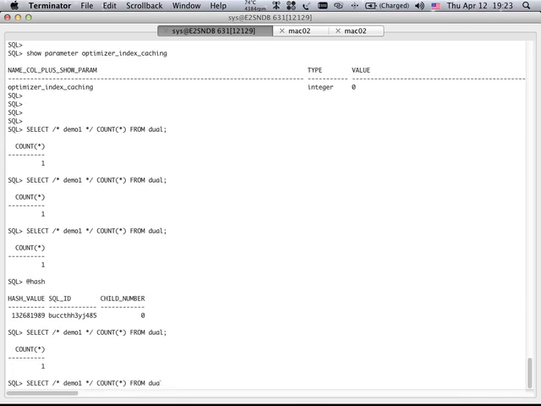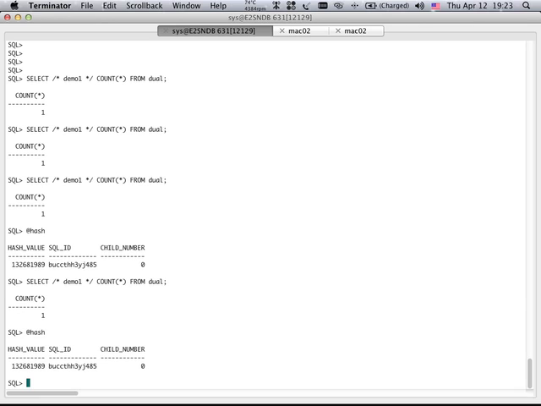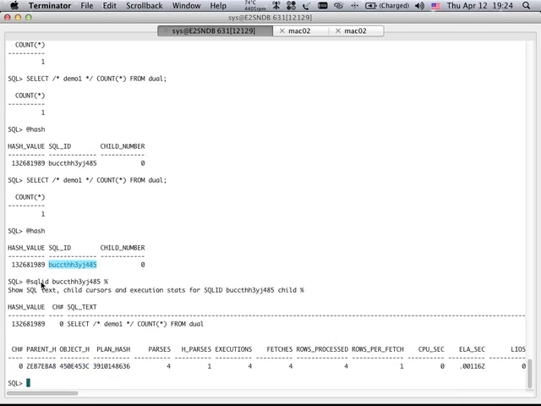I run it once more. It's still the same, right? We reused that cursor. Okay, so I can list all child cursors for that SQL ID, and you see we only have one child, child number 0, even though we soft parsed and executed this 4 times. So we still have one child cursor.